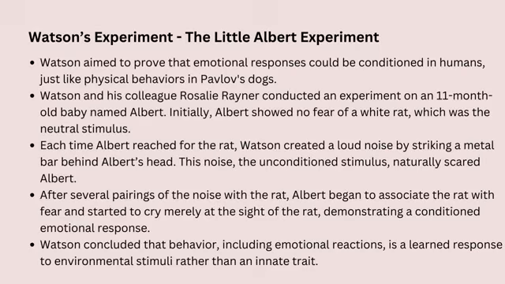To achieve this, every time Albert reached for the rat, Watson produced a sudden loud noise by striking a metal bar behind Albert's head. This loud noise naturally caused Albert to cry and show signs of fear. The noise was the unconditioned stimulus because it triggered a natural reaction. After repeatedly pairing the noise with the sight of the rat, Albert began to associate the two stimuli. Eventually, Albert started to cry and show fear just by seeing the rat, even without the loud noise. This demonstrated a conditioned emotional response.